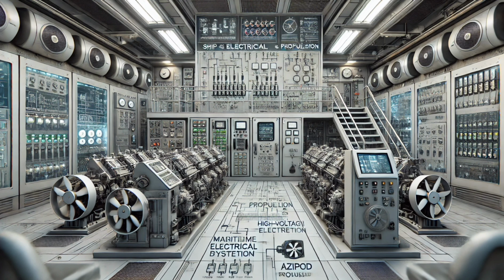Dead working, on the other hand, that's when you're working on equipment that's completely de-energized. But even then, you don't just assume it's safe. There are rigorous procedures to follow: permits to work, testing the circuits multiple times to make sure there's no voltage present, and then physically grounding the conductors to ensure they stay that way. It's all about eliminating any chance of those high voltages coming back to life while you're working.